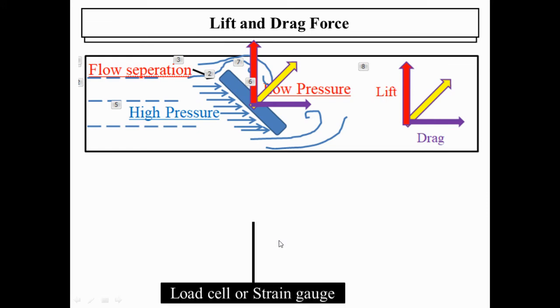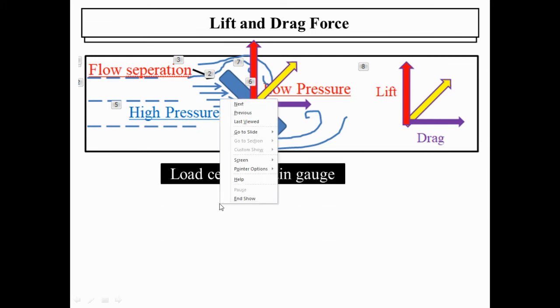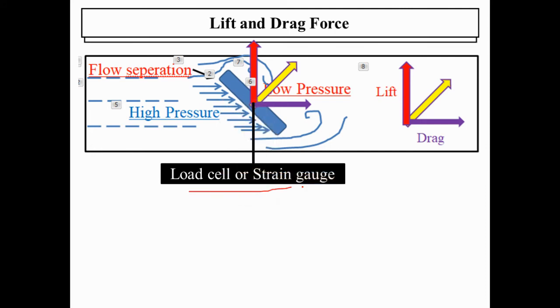So lift and drag forces, we can measure by connecting it to a load cell or a strain gauge. By this, what you will get is the drag force. If you connect a strain gauge in this sense, the strain appears on this, and you will get the force in this direction. And if I connect a strain gauge in the horizontal position, I can get the other direction, so I can get the lift force. This is the lift force, and this is the drag force. Sorry. This way, you can calculate the vertical force. This way, you can calculate the horizontal force.